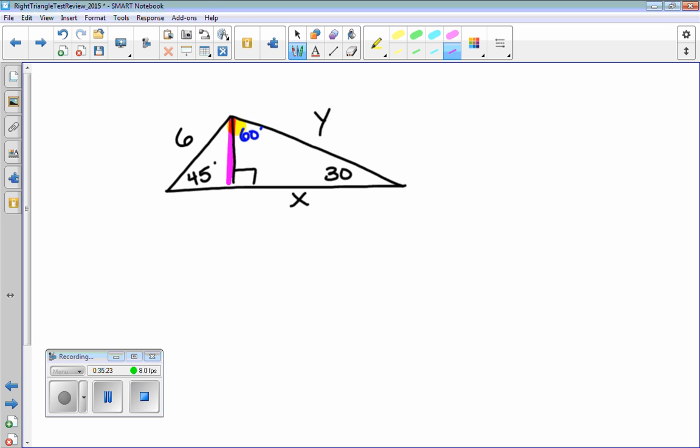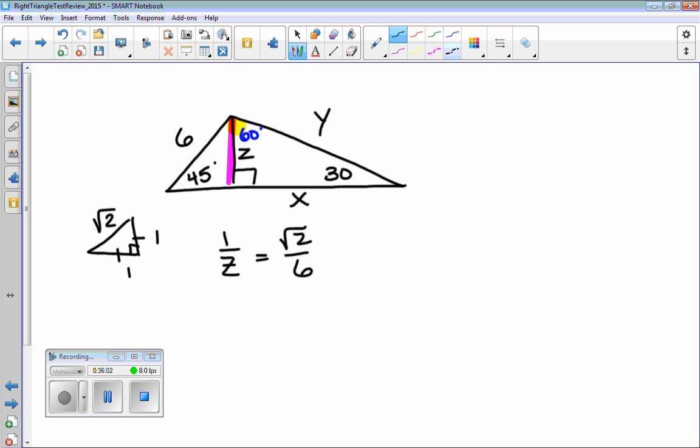So let's look at the left-hand triangle for a minute. How do I find that? I have a 45, 45, 90 triangle. If you want to go ahead and use the 45, 45, 90, you know it's 1, 1, square root of 2. So we could write a proportion. We're looking for 1 over, can I call that z just so it's a different number? Is that okay with you guys? So 1 over z is equal to square root of 2 over 6.